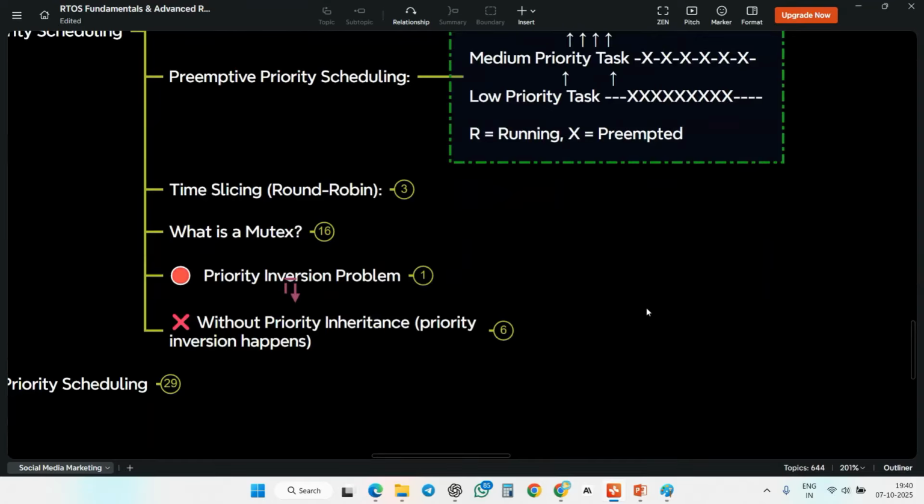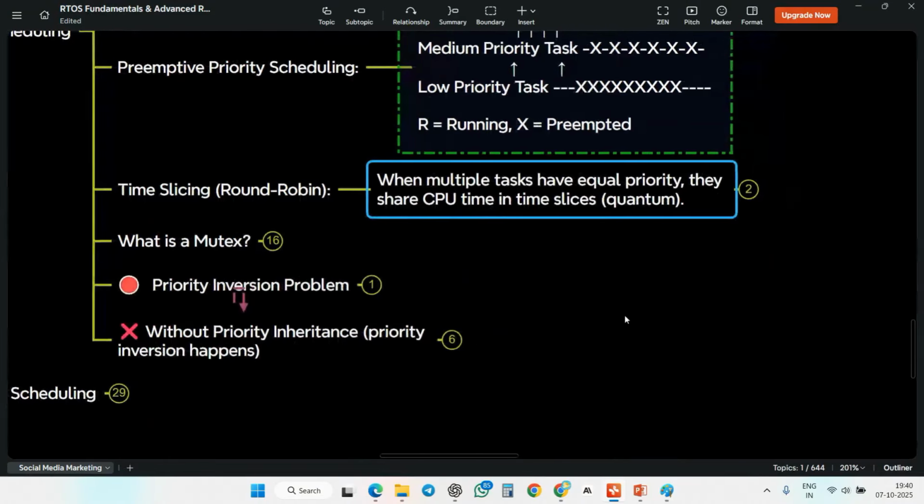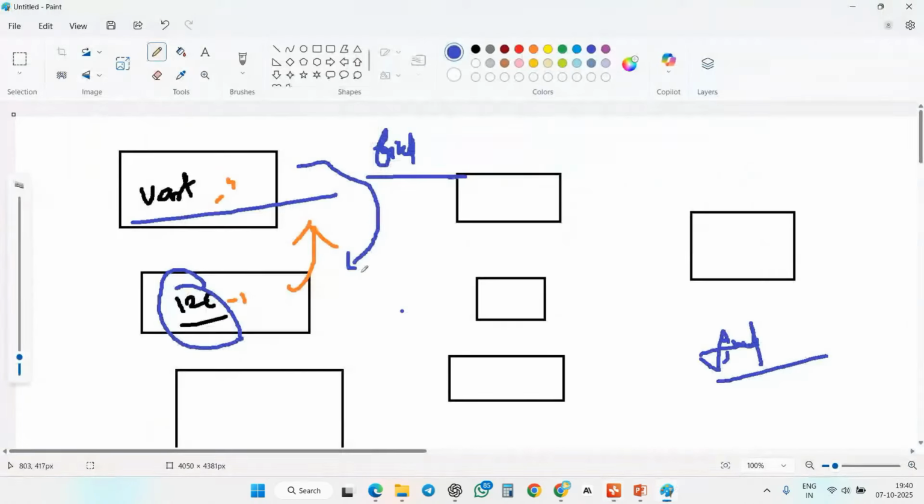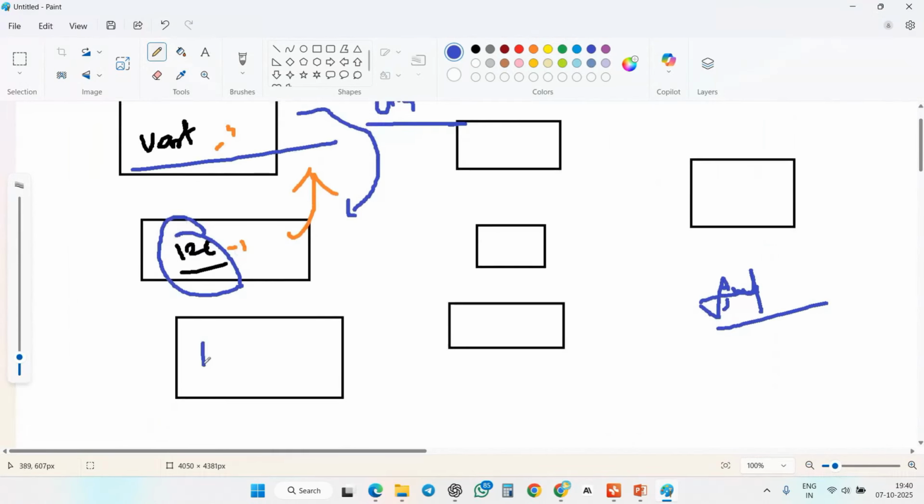Why are they introducing this round robin technique, round robin algorithm? It is one of the crucial things, guys. Because if you have multiple tasks with equal priority, the CPU will be confused. So here also I will tell you one example, guys. I'm processing my UART. Another UART is trying to preempt. Okay, what is it going to do? You don't consider this I2C right now. You just forget it.